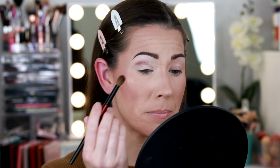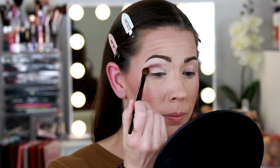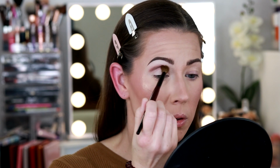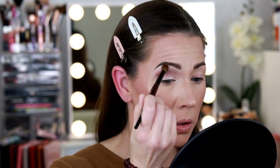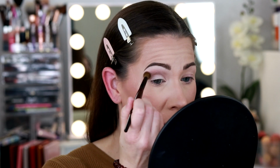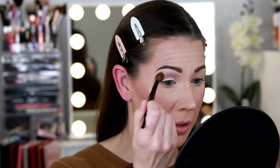Ooh, look at that. Pigment. Which, you know, I like pigmented shades, but this is my transition shade. We're really going to have to blow this one out. Okay, okay. I mean, that was pretty easy. Not gonna lie. It doesn't look perfect, but that was easy. That was like one dip in the pan, too. Wow, that's actually pretty impressive.